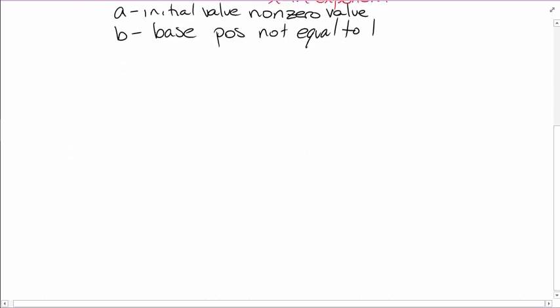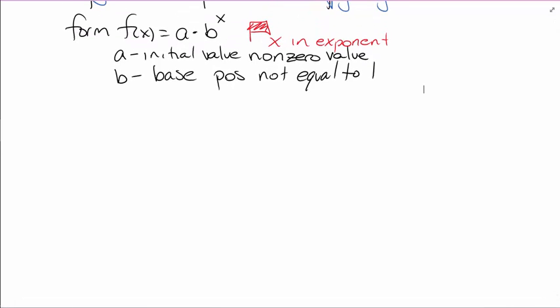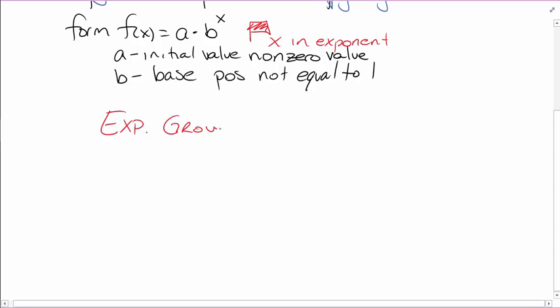We're going to continue with exponential here. So we've got this initial value that's non-zero, we've got a base that's positive, not equal to 1. We're going to extend this and talk about exponential growth versus decay. Exponential growth is often used in population, maybe the population of bacteria, the population of some other living being. Sometimes we also talk about exponential growth of finance or something along those lines. We'll also discuss decay. Decay, a lot of times you hear of radioactive decay, you hear of half-life. That's where exponential decay is going to come in.